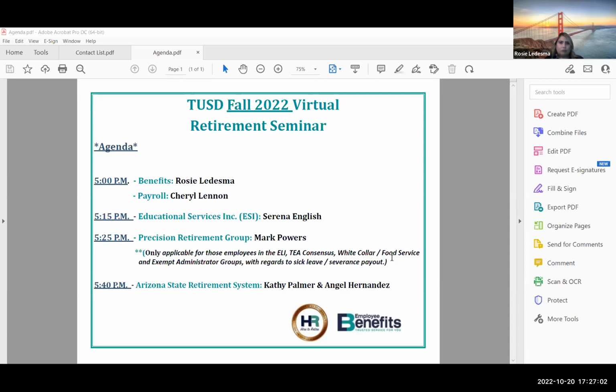You will be able to find more information on this in the employee network, the SharePoint network. There is a link in there to the employee agreements, and that is where you can find more information on your bargaining agreement and whether or not this will apply to you. But I am ready to turn the share screen over to Mr. Powers to get started on his presentation.